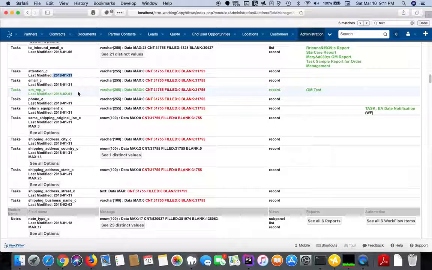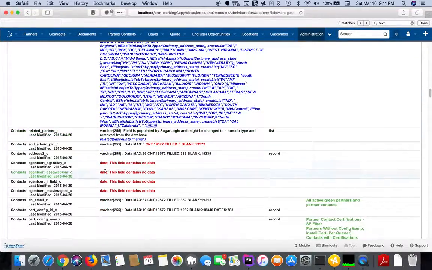So maybe it's completely acceptable that they're not filled with anything yet. Maybe they're from the current sprint or from the previous sprint, and we haven't actually released those to the user base yet. So those I would have no problem with. They're new enough that I'm not going to worry that they're blank.